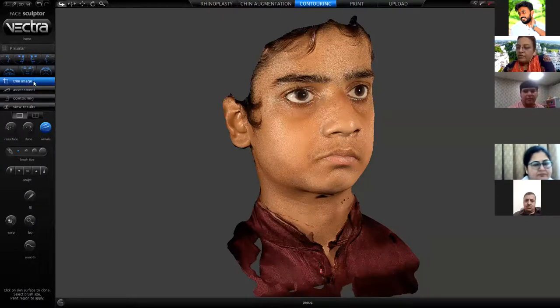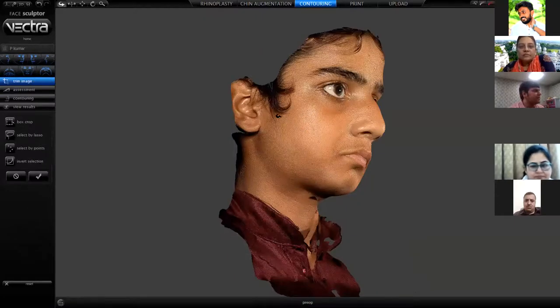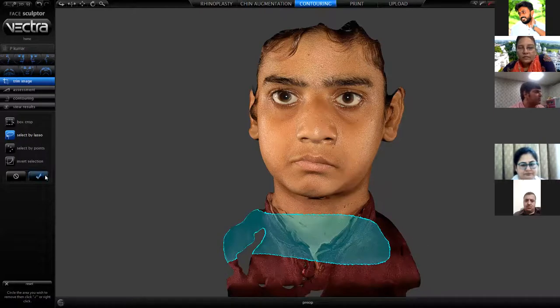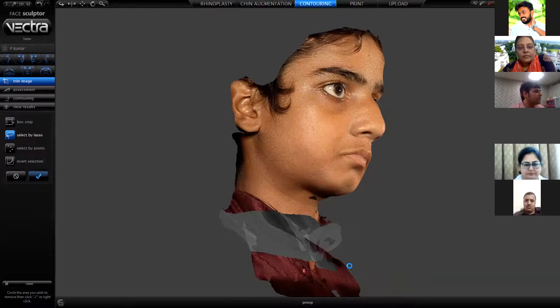Then, on extraoral scanning, we can trim the image using various tools available in the trimmer. Like if you want to crop it, if you just want to have the ear separated from here, we have to crop it like the photographs. Segmentation is not available in this software. For segmentation, we have to go into Mimics. We can also move it using the lasso tool. The marked part will be removed. We can do it as per our requirement.